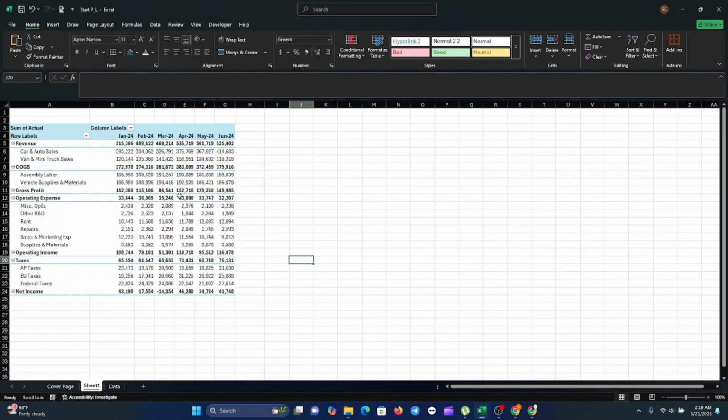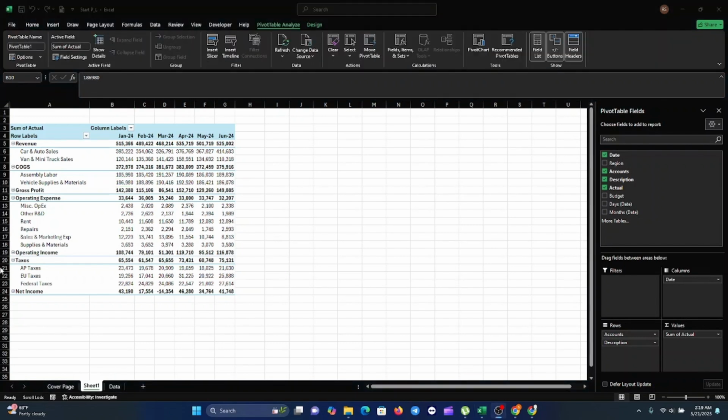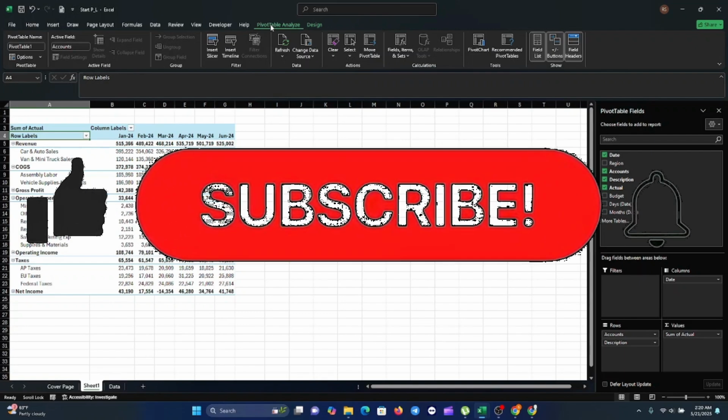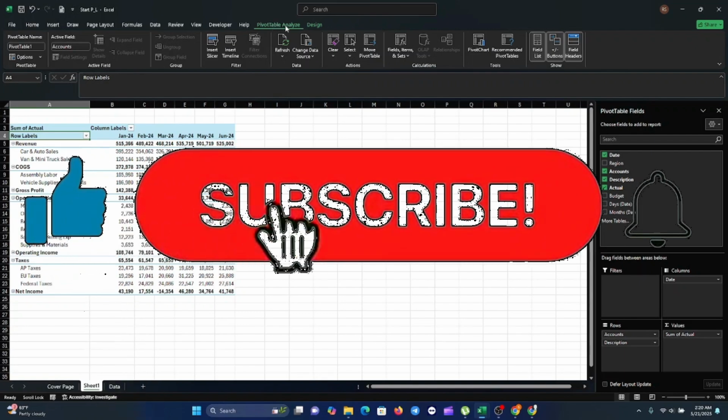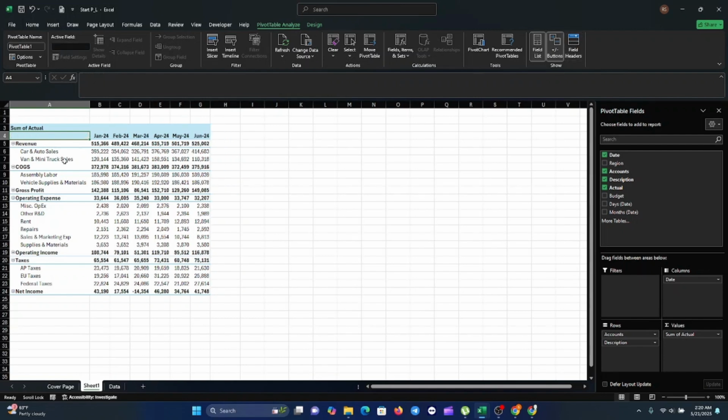But mine, you can check out, they look nice this way. If yours have not done that, please make sure you set that. We also don't need these table headers here that show the row labels and the column labels. So what we do, we'll go to PivotTable Analyze, then we go to here, then we click on this, then you can see we have got rid of them.